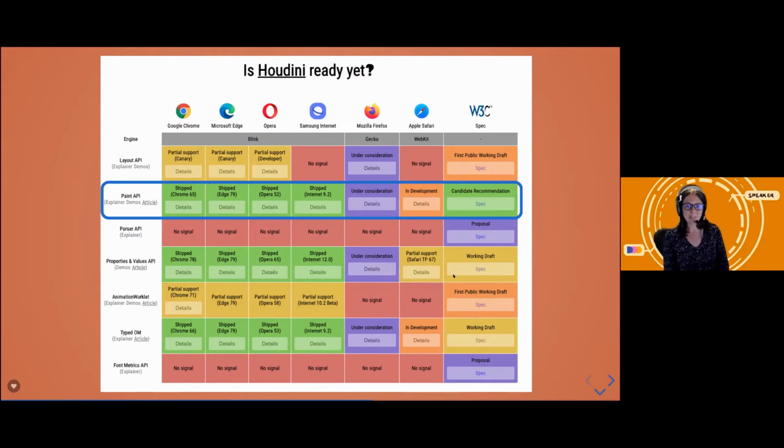We're looking at just the Paint one today. It's the one that's the most ready to go. It works on Chrome, Edge, Opera, even Samsung Internet for some reason. It doesn't work on Mozilla and Apple yet, unfortunately, but hopefully it'll get there, and this will be one we can actually use in real life, which is really exciting. Otherwise, it is quite easy to put a fallback, so you can always have the original design as your fallback.